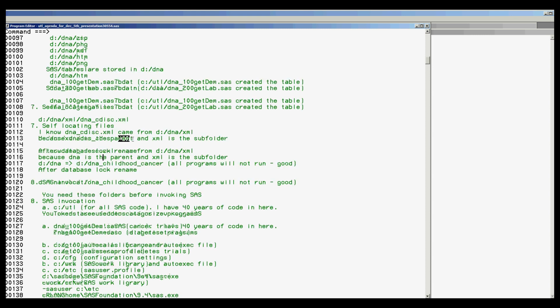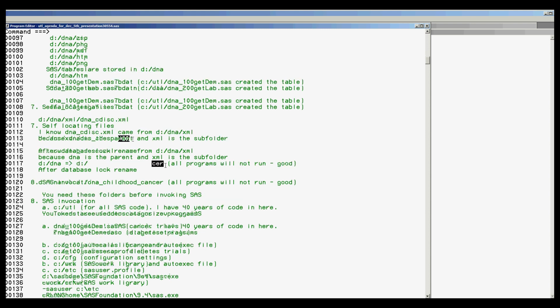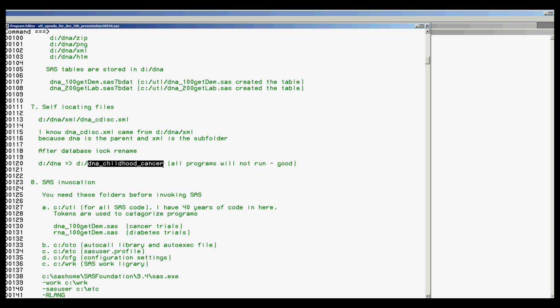What's nice about this is after database lock, you rename the parent to something more descriptive. Now, when you try to run a program that uses any of that data, it will fail. So this protects you from clobbering data after database lock. It's usually read-only anyway, but this is another sort of safety thing.